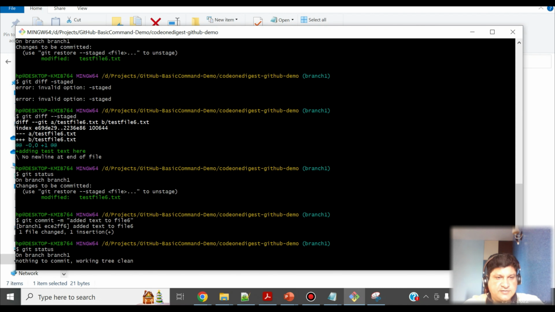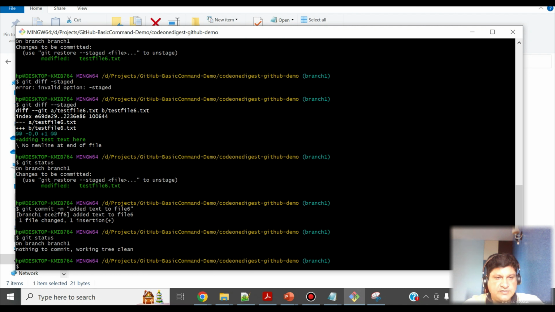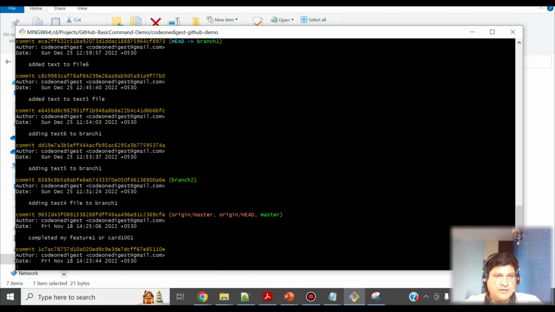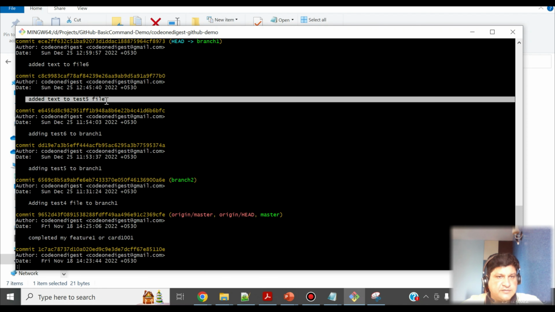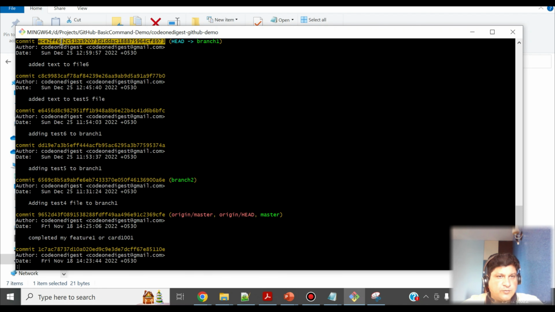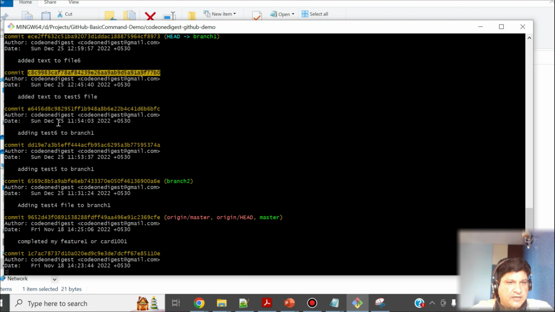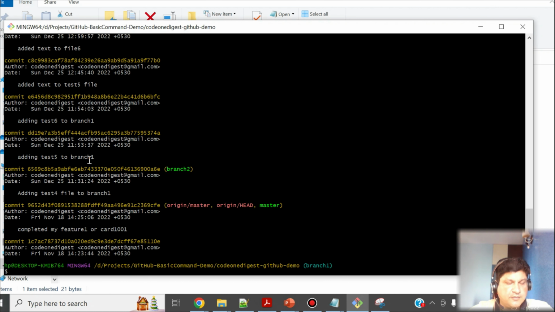Now we'll see git log. Git log has the commit where I have added this text to file 6, and this is my previous version. So this is my current version, this is my previous version. We can compare this version, adding test file, and this latest version. Okay, let me do that.